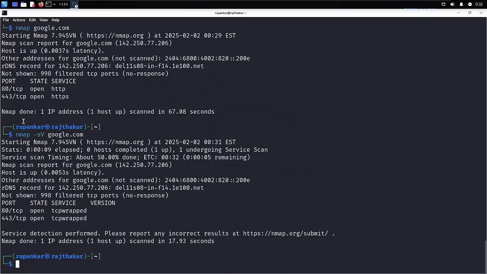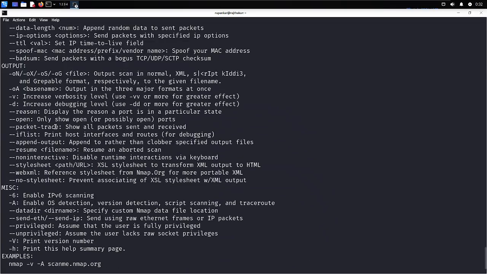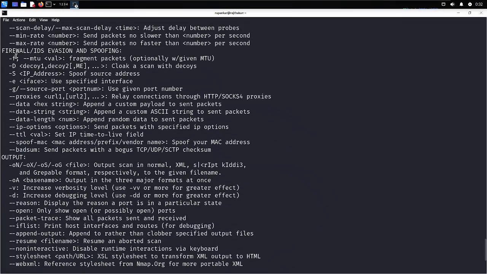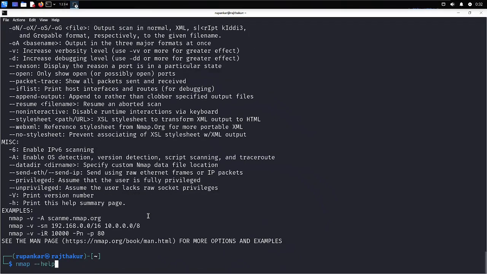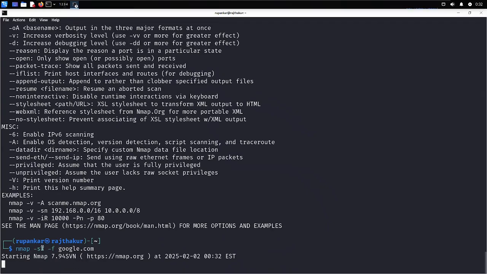You can use the nmap --help parameter for the help menu. Here are some parameters for firewall evasion, and you can set these parameters also. I can put the -A parameter here to make the scan result proper. Let me also use multiple parameters to bypass the firewalls, and then I will scan.